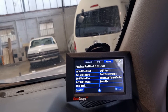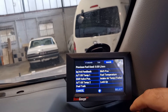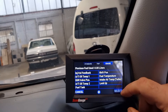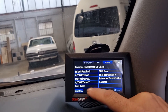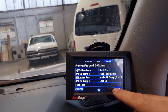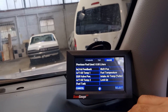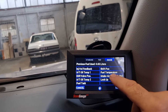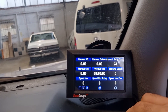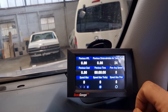One auto trans temp gauge for the pan and one for the torque converter. It tells you when your auto is locked up, shift position, fuel temperatures, and intake air temperature at the turbo, which is great. I've only selected a number of gauges out of all the ones available because these are the ones I'm interested in, but there's a whole heap more. You can select any of them as a gauge and it turns up right there so you can monitor it.